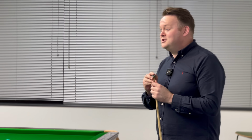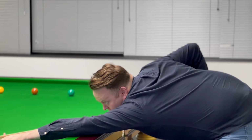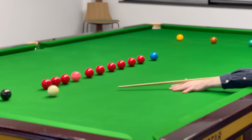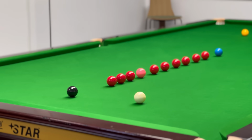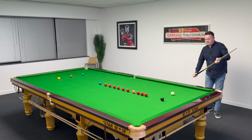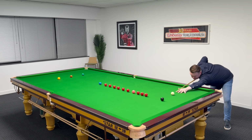If this were a match, everyone would be getting excited at this point. A little soft stun on the red here, just to retain position on the black. And we're now perfectly in position. Pop the black and stun up past this red into this other corner pocket this time.